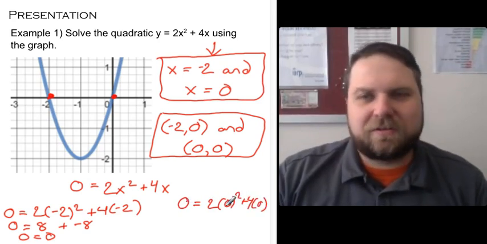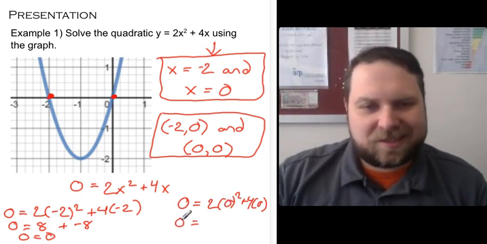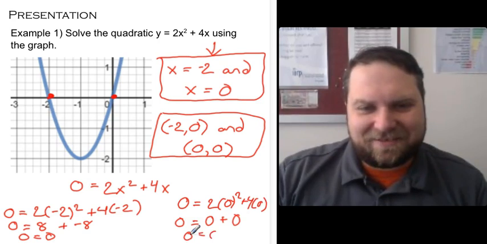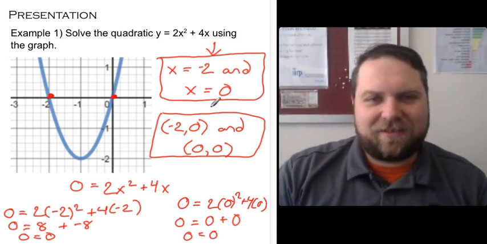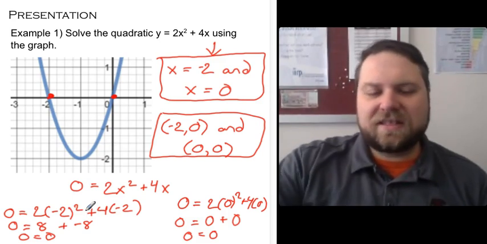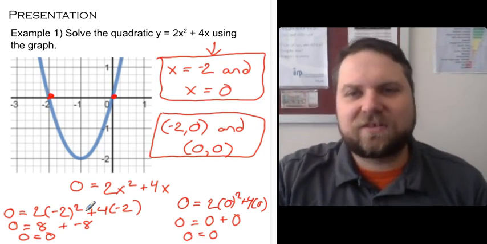So 0 squared is 0 times 0, which is still 0. And 0 times 2 is still 0, not going anywhere. Plus 4 times 0 is 0. And 0 does in fact equal 0, so that's a true statement. Now when you're giving your answer, you only have to give this up here. I'm only going through all of this process to show you that when I substitute those values into my equation, which is set equal to 0, I get a true statement out of those. So let's look at a few more examples to make sure we really get what's being asked for here.